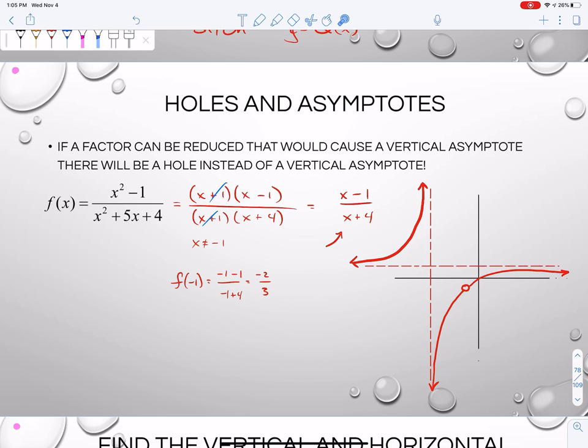Okay, we're going to talk more about how I know where things go and what this looks like, because it's going to be different at different times throughout the graph as well. Again, vertical asymptotes and holes. I need to factor both my numerator and denominator completely so that I can figure out what the solutions to my denominator are. But I also need to take a look at any factors that reduce or cancel, because those are going to produce holes in the graph instead of vertical asymptotes.